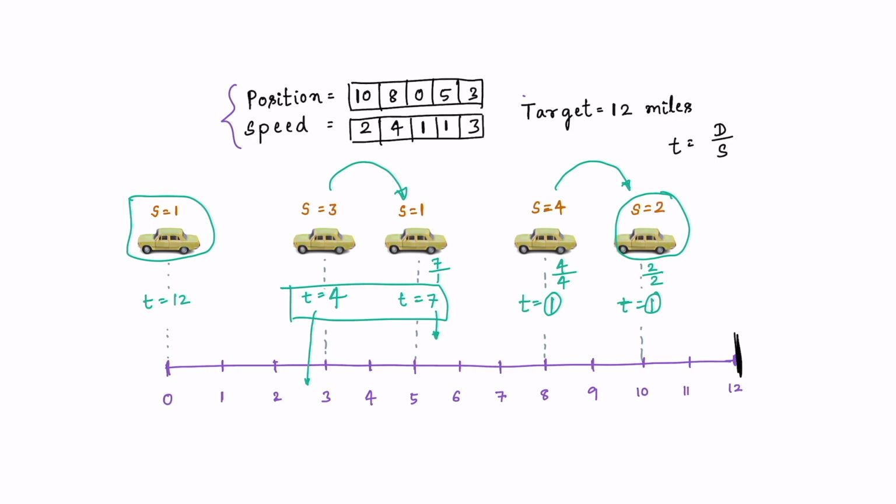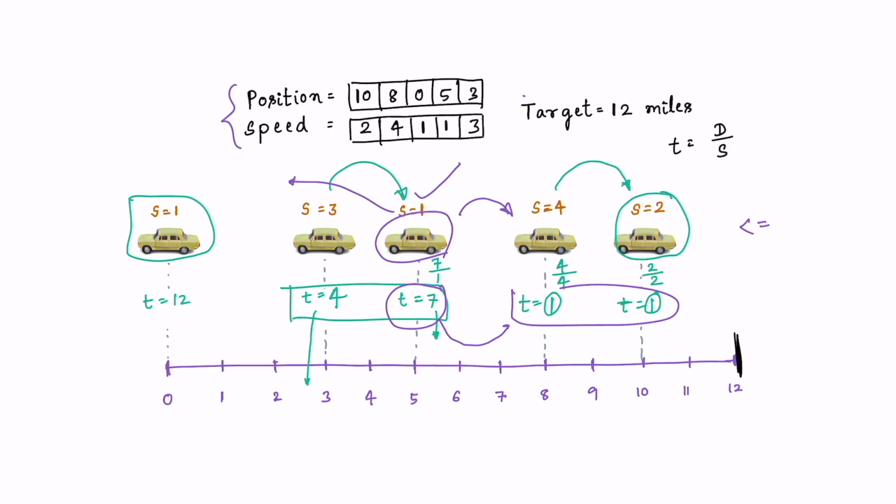So the algorithm is, we process the cars from the closest to destination to the farthest and find the time it takes for them to get to destination, assuming there's no car in front. Based on these time values, we can conclude that whenever a car's time to destination is either less than or equal to the time to destination of the car in front, like here and here, a car fleet will be formed. So we just process these cars from the closest to destination to farthest. Anytime we come across a car whose time to get to destination is less than or equal to the maximum time to destination so far, we count it as part of a car fleet. And when we find a car whose time to destination is higher than the time to destination of the car before it, that means this car will never catch up to that car, but it could potentially form a fleet with the cars that are coming behind it.